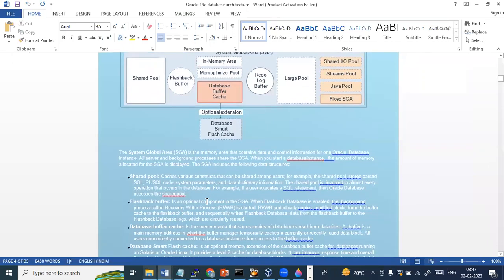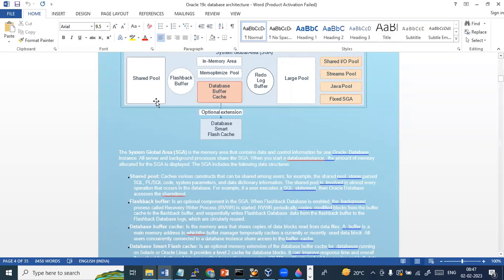So basically SGA stands for System Global Area, as everyone knows now. It contains the data and control information for one Oracle database instance. That information might be fetched from the database, or from the users. So it contains the information about the database.